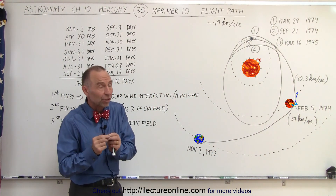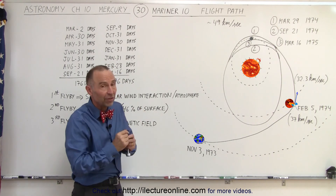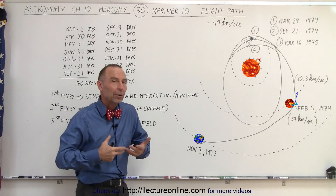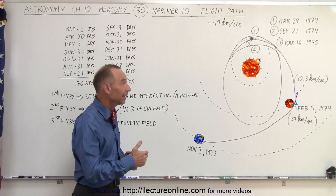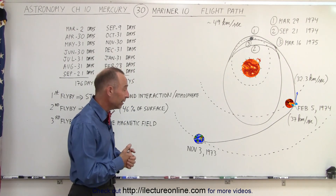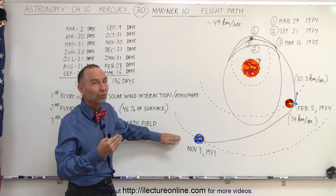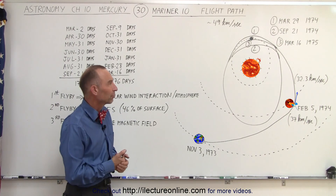The kinetic energy of a spacecraft depends on the velocity squared, so any significant change in velocity has a huge impact on the change in kinetic energy. If you didn't do it through a gravitational assist, it would have to be done by burning fuel — lots and lots of fuel. The thinking was that it would require about three times as much fuel as they actually carried, which would have been way too much.